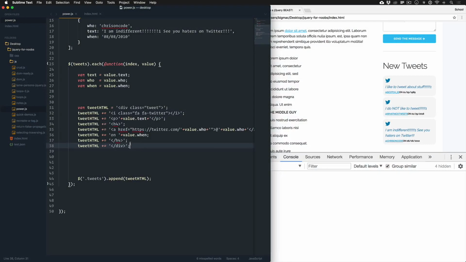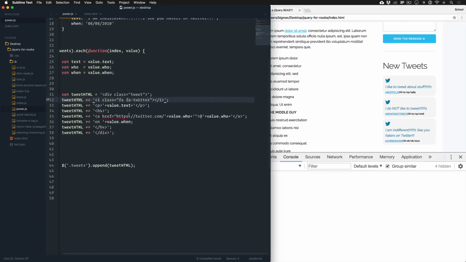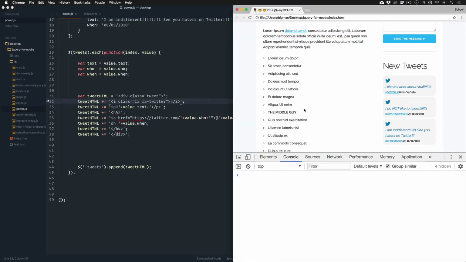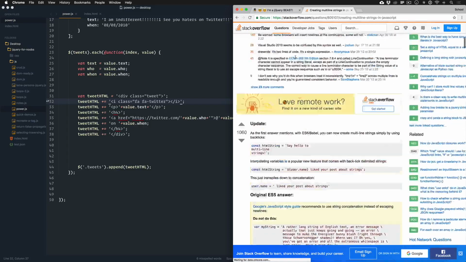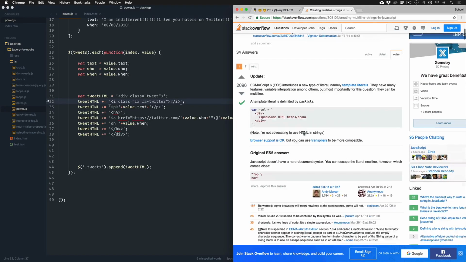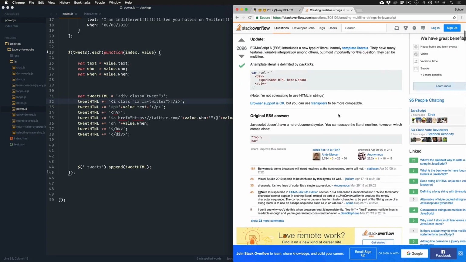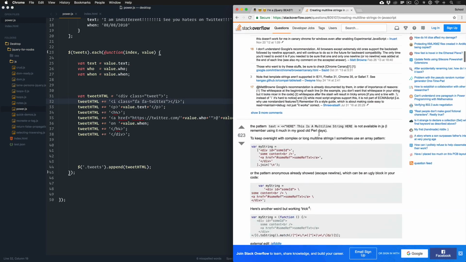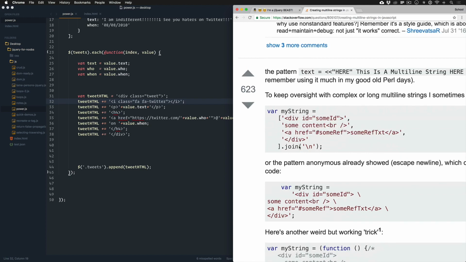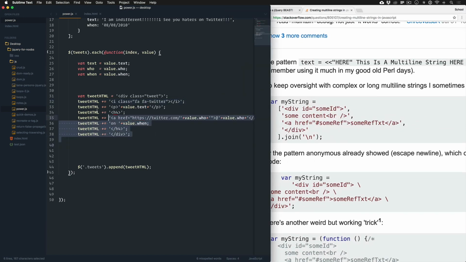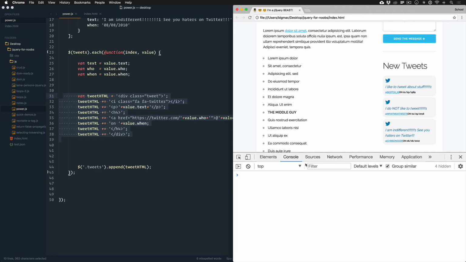I want to talk about this mess real quick. Whenever you start introducing HTML in your JavaScript files, things are going to get messy. I even Google searched after that last lesson to see if there were better alternatives to what I'm doing here. It doesn't matter how creative some of these people are with their HTML and JavaScript answers. When you start doing stuff like this, there's no clean answer.